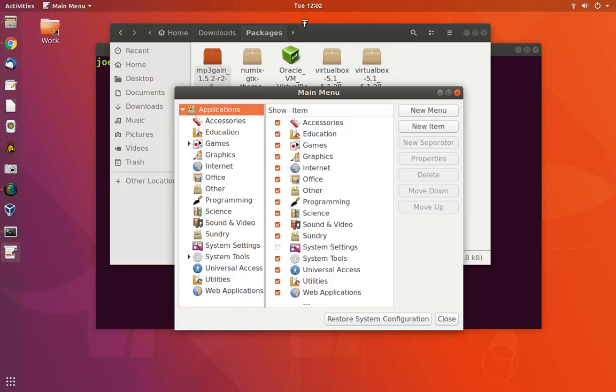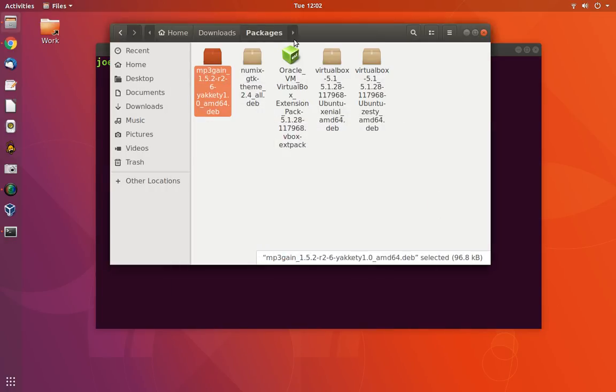So GDebi works fine from the command line, which is ordinarily actually where I use it the most. It's a little wonky graphically, like I showed you, and right now I think I'd have to set up a manual association for it or something. I don't know what I would need to do to get that working, but I don't use it that way anyway. I'm just letting you know in case you use GDebi on a regular basis that it's not quite working yet with the latest GNOME desktop.